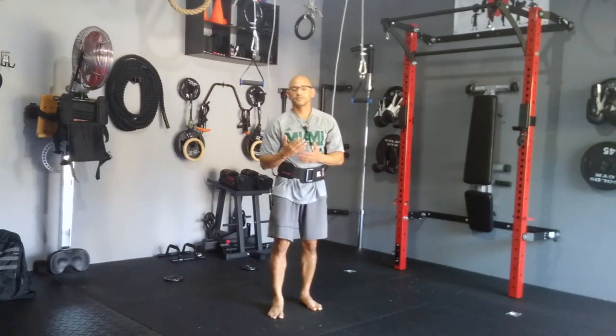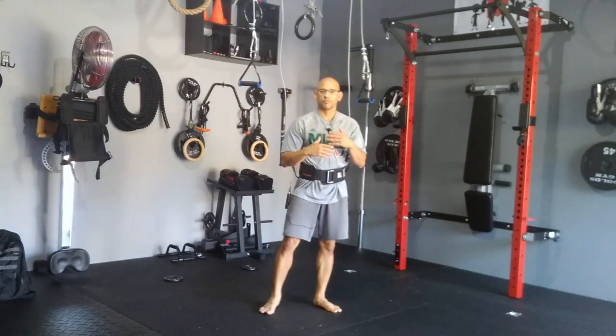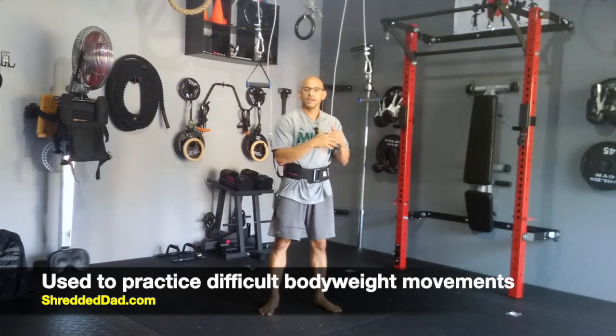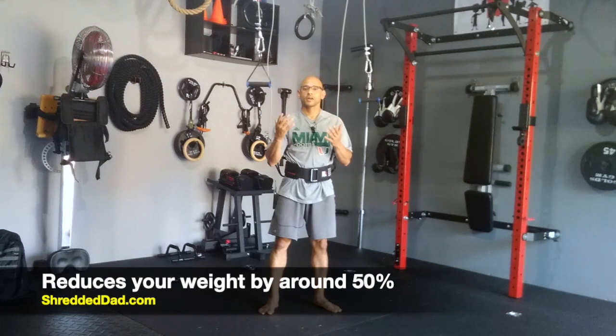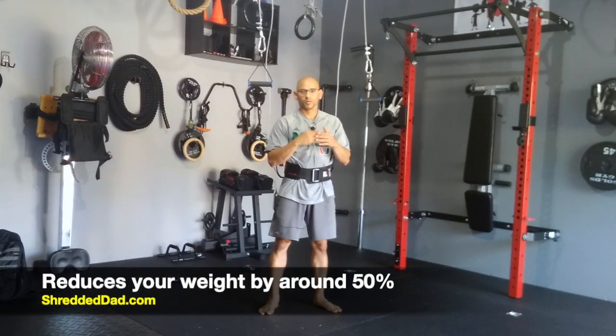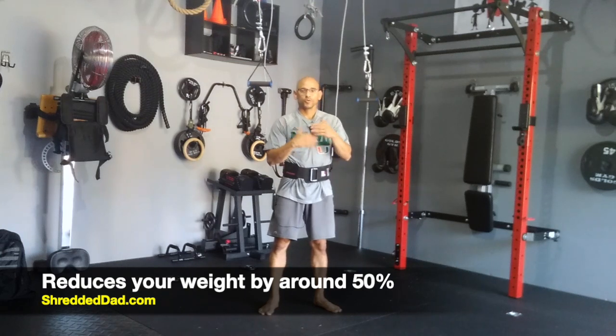So this is something that's used by gymnasts in order to perform the harder difficulty exercises, such as the iron cross, planches, muscle ups, stuff like that that's done on the rings that requires progression, and this is what they use in order to spot themselves. This is basically going to reduce your weight by about 50%. The exercises are still very difficult, however, this will allow you to progress to doing your own body weight.